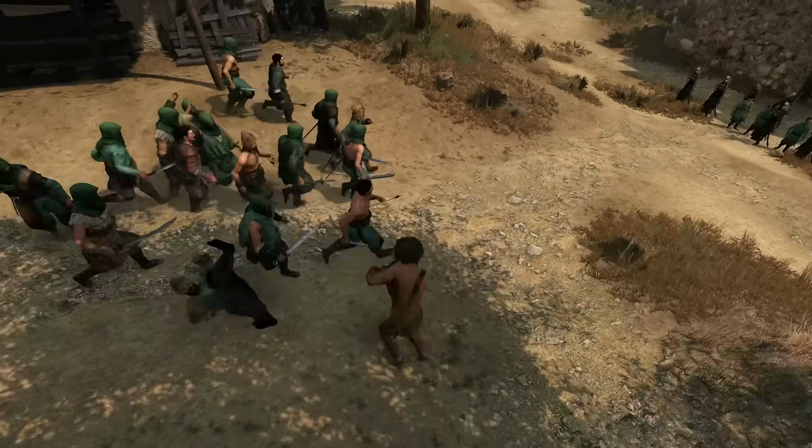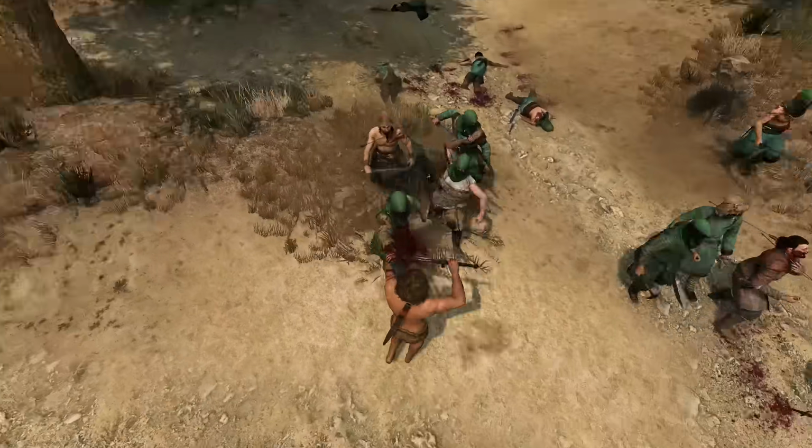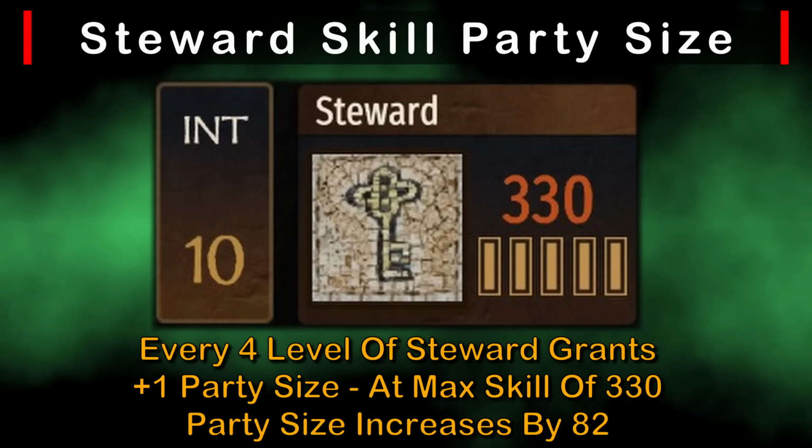Now, we've touched briefly on party size a couple times already. We know that Renown increases party size with each clan tier, but there are several other ways to increase it further. The Steward skill grants +1 party size for every 4 levels.